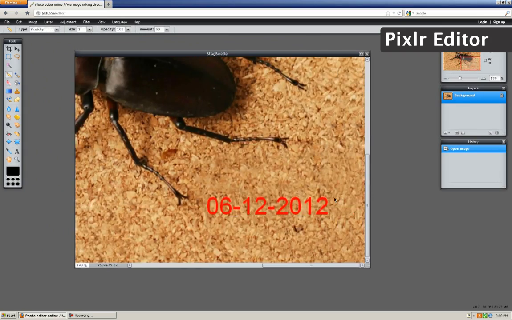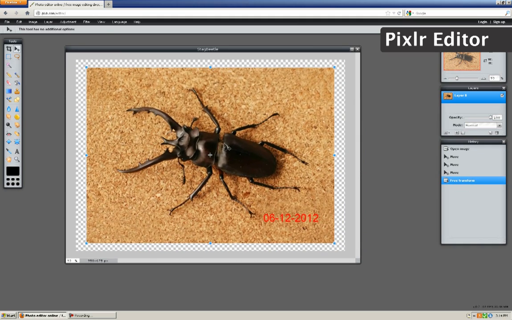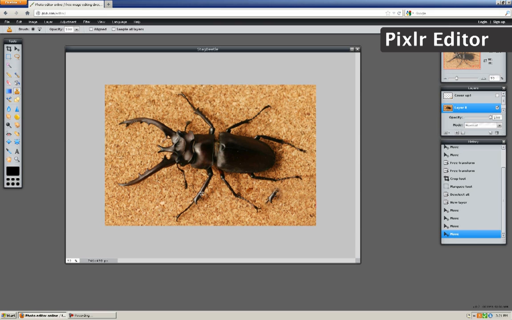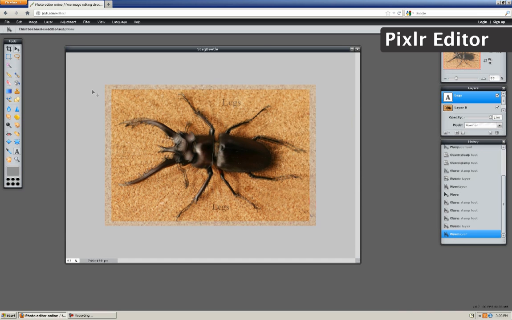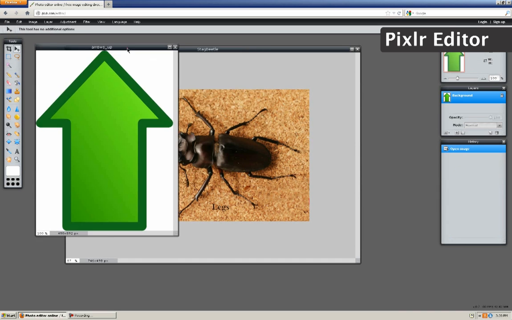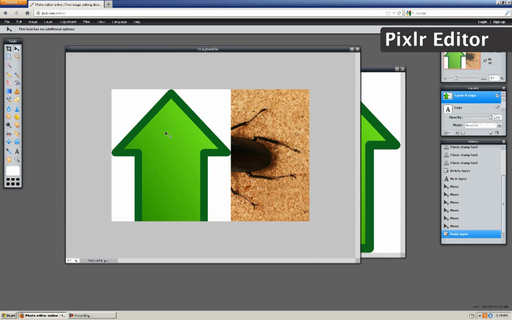The second level is Pixlr Express, which they call the efficient editor. And what that is, it gives you some limited options, and really it's best for single photo manipulation. There's no layering, there's nothing like that, but you can color correct, you can take out red eye, crop stuff, maybe even add a little bit of text, but really that's it. We'll talk about that one too in a little bit. And then the most advanced one is Pixlr Editor, and that one's the most like Photoshop, but again it is pared down so that you don't get as many options.